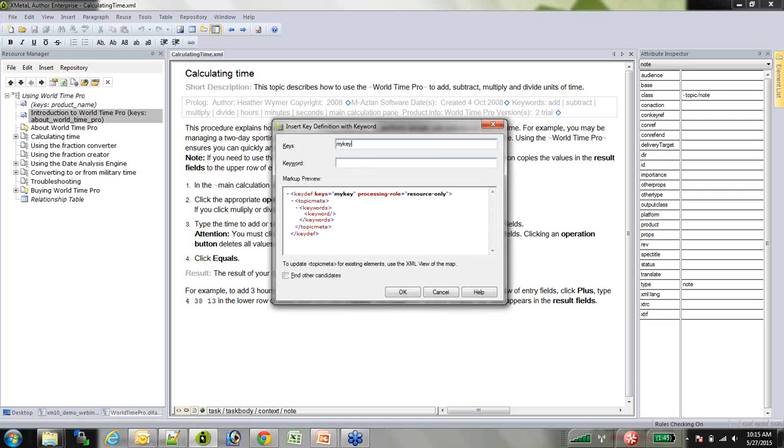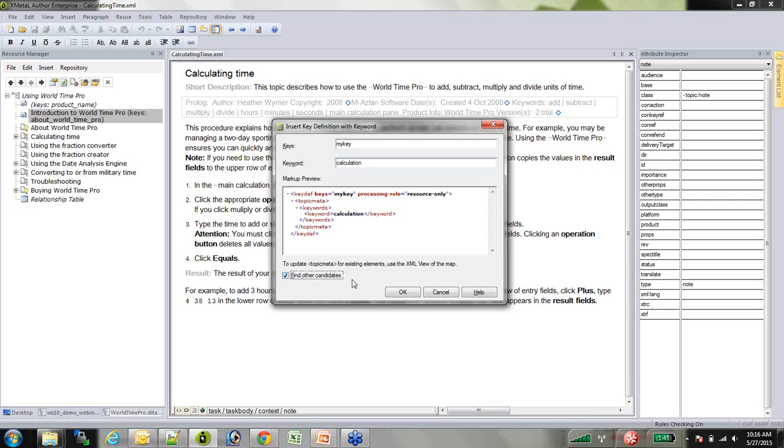I'll give the key a name, and I'll type the text that I want to be made into my reusable string. Now, this dialog has been in XMetal forever, as long as we've had key support. But what's new is the checkbox at the bottom here that says "Find other candidates." So that's the important access to this new feature.